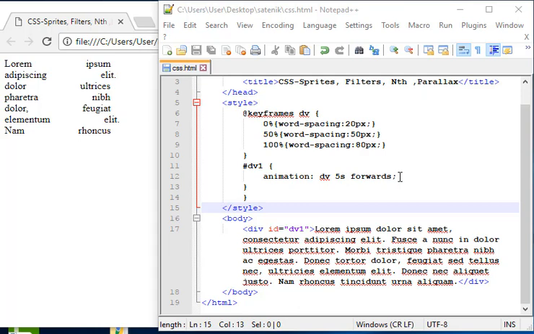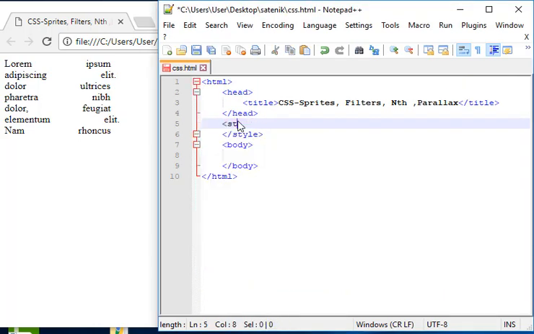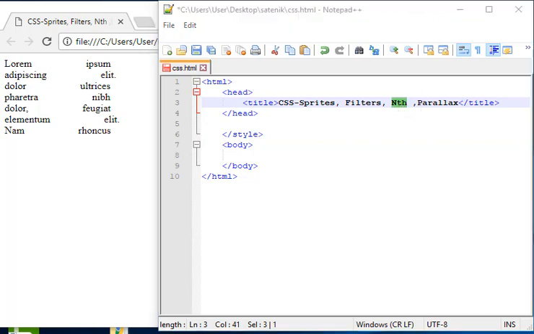And now let's move on and let's talk about the nth topic. Let's talk about the nth element. So let's get rid of everything one more time. Here we go, we don't need this, and we're going to talk about this nth element.